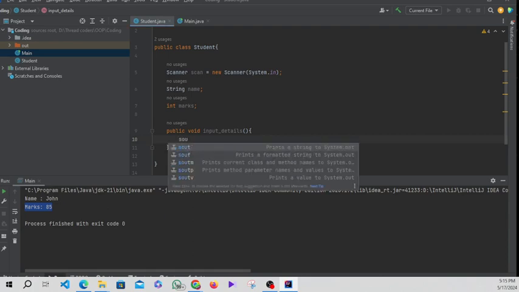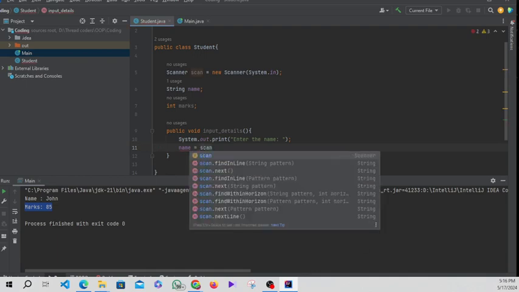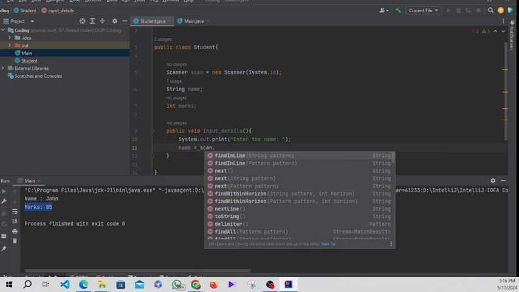Let's print to prompt the user: enter the name. Let's go without this ln, so we can get it on the same line, and let's wait. name is equal to scan.nextLine.